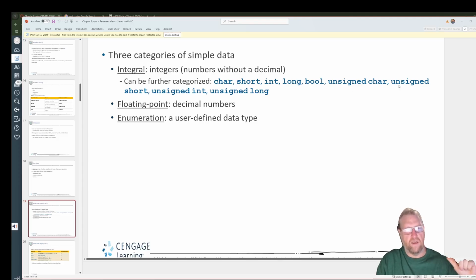Unsigned versus signed. That means that we can either use a bit in the bytes of that number to represent whether it's -1 or just 1. If we use that bit for just positive numbers, then we can get some extra storage out of that variable. And so an unsigned int can go from 0 to 65,000 roughly. But a signed integer goes from -32,000 to +32,000. So that range has now been shifted so that you can have values that are unsigned and signed.